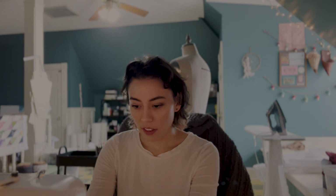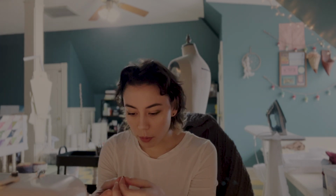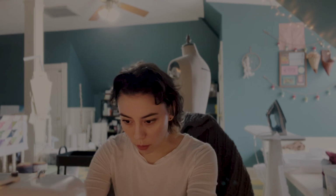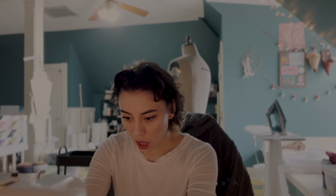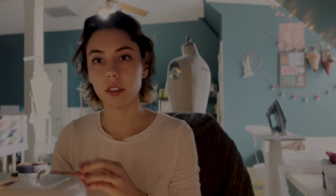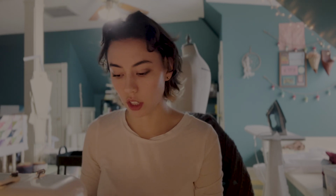12 years? No. It's been much longer that I've had this. My grandmother got it for me when I started sewing more regularly. And so it's been many years that I've had this machine.